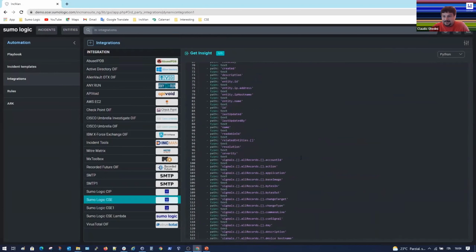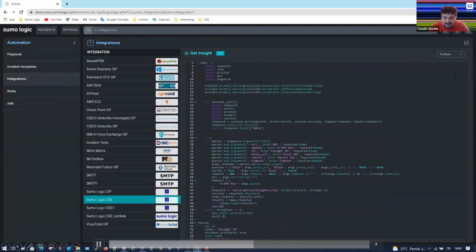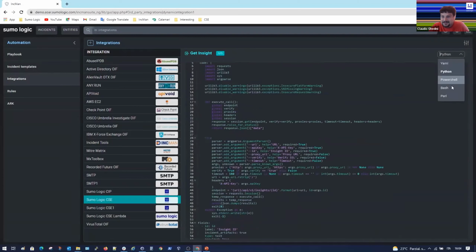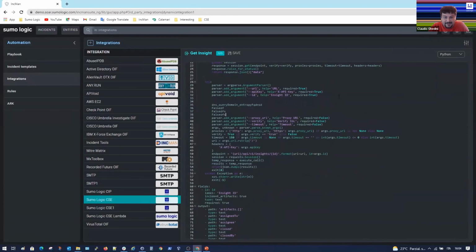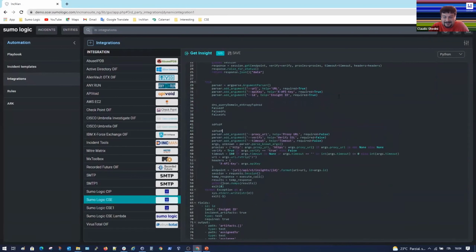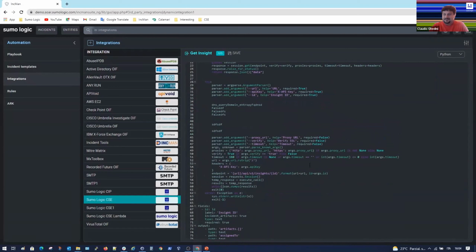We support other languages, mainly developed in Python. And from here, directly, you can add, amend, add a new section of the code. So you can live modify the action.